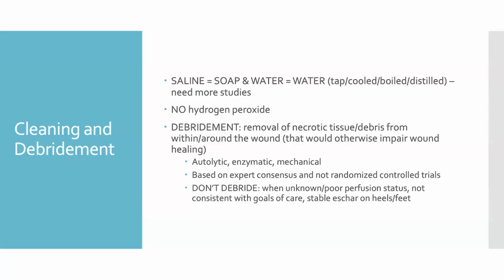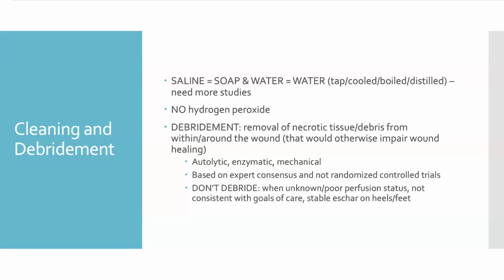One of the take homes that I want you to know is that many, many, many of our patients will come in saying that they are washing with hydrogen peroxide, and your response will be to stop. Hydrogen peroxide is caustic to the tissues, and while it does get rid of the bad bacteria, it also gets rid of the good bacteria and should never be used in wound care.